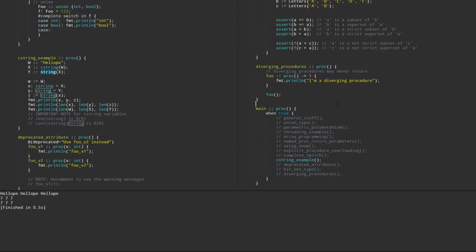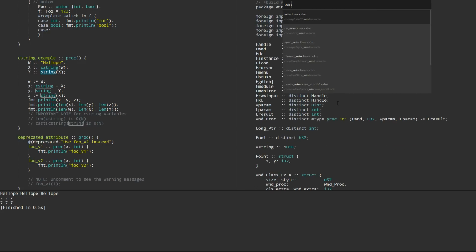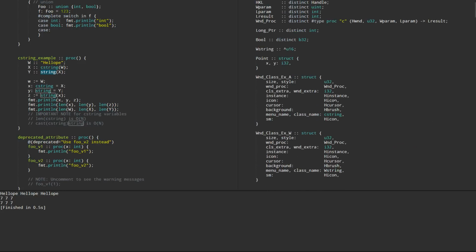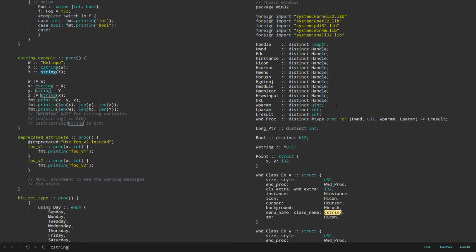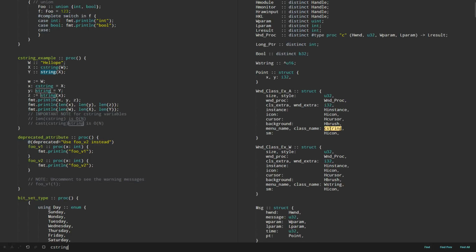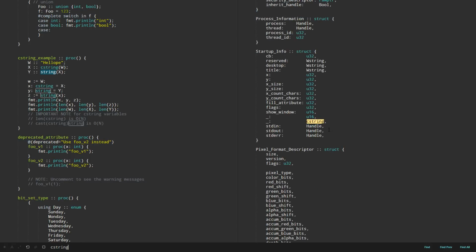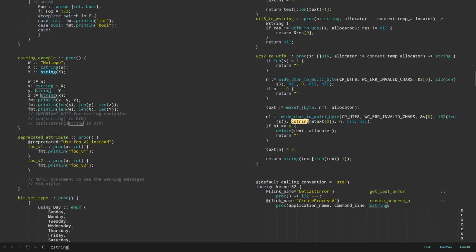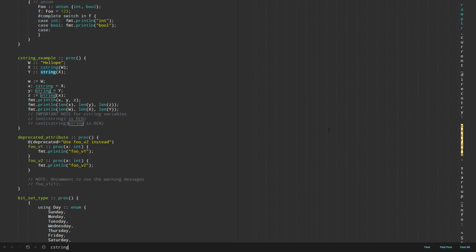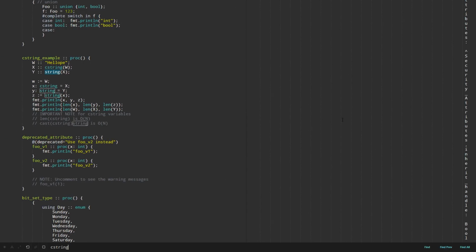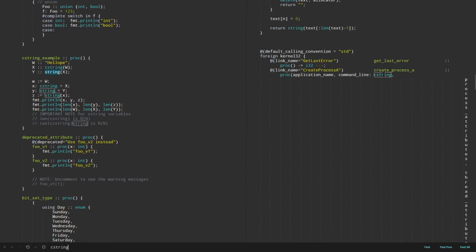If I go to, for instance, the Windows library, I use this C string in quite a lot of places. Like, for instance, here it's to note C string, or in these structs there's going to be a C string. Oh, that's a bit dodgy there. Oops, that is not a very good way of rendering it, but whatever. In some of the procedures, I'll have a C string as well, so it's very useful to have.